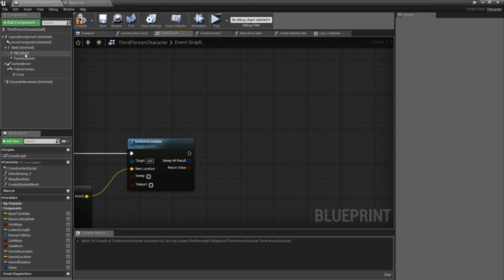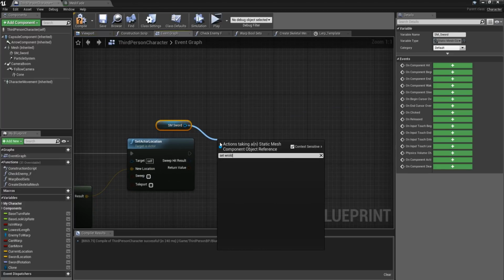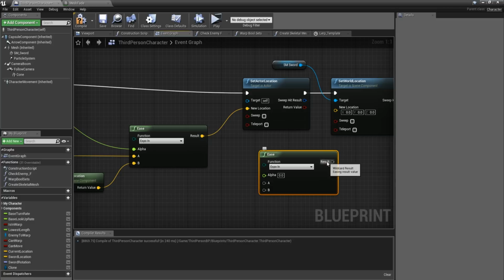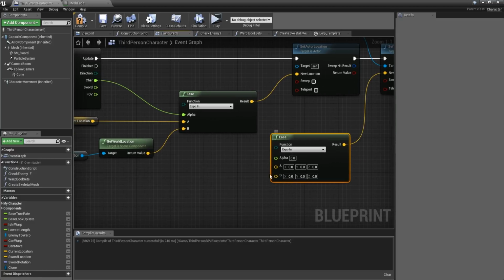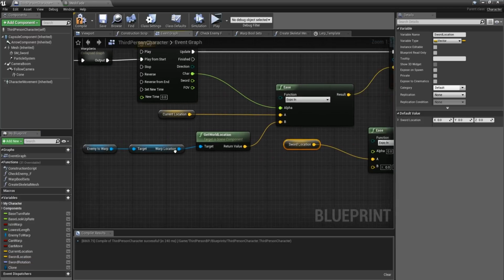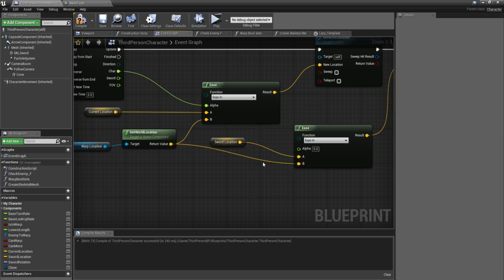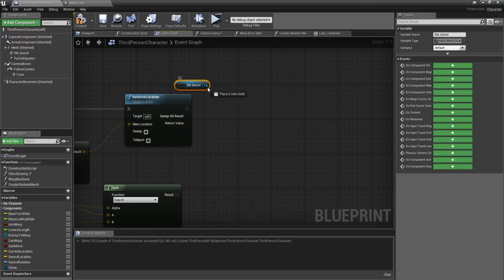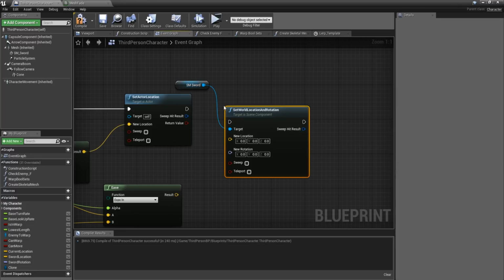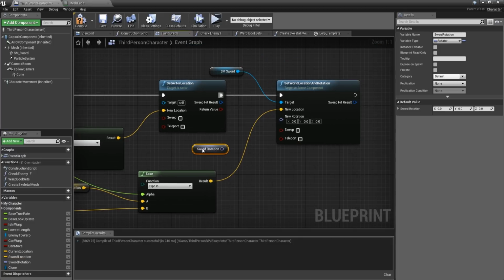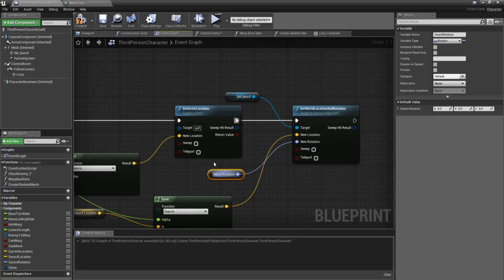Then we're going to get the sword, set world location, and once again we're going to get the lerp, plug this in the new location. The A is going to be the sword location, and B is going to be, once again, the warp location. Okay, and alpha is going to be the sword, and we can also set the rotation, so set world location and rotation. Okay, the location is going to be the result, and the new rotation is going to be the sword rotation.